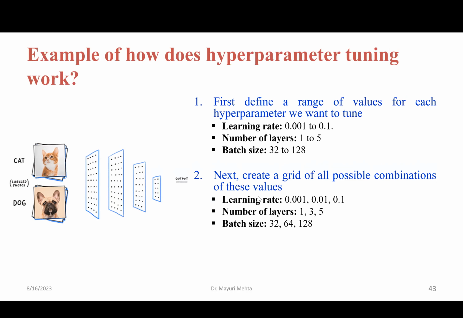and record the results. That's why I told you many times that to decide upon the optimal values of these parameters, you need exhaustive experimentation. In machine learning, nothing is decided in one go. If you want to tune these parameters, you have to experiment with your model multiple times, right? So train your neural network with different combinations and record the results. For example, we might record the accuracy of each model on a validation set. And finally, we choose the combination that produces the best results.